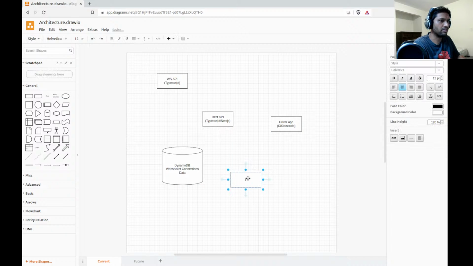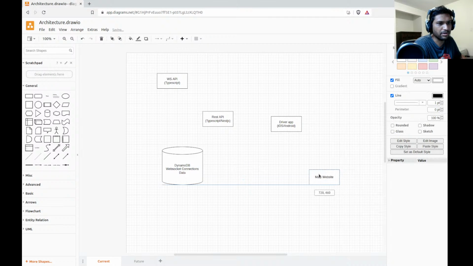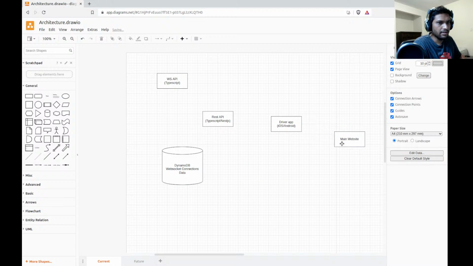There are 2 front ends. One of them is the marketing side of the front end, which just explains what the application is, and it's a bouncing off point for different services. One of them is the main website. We don't need to talk too much about it. It's just there for bringing users in.